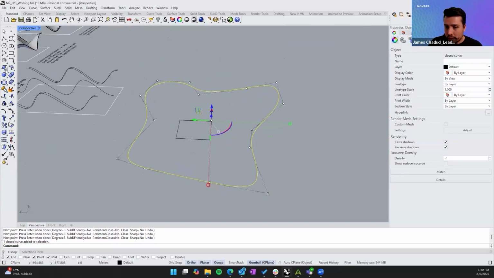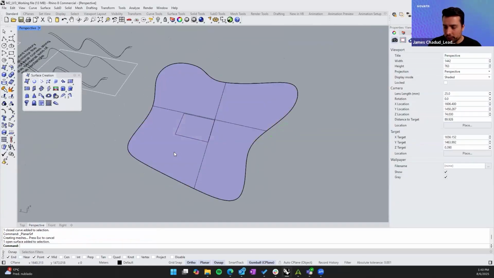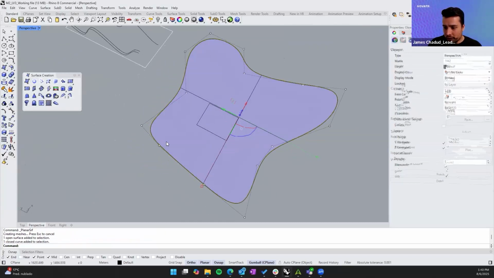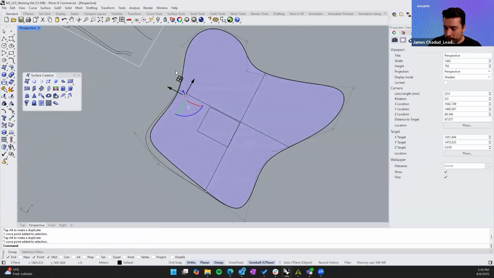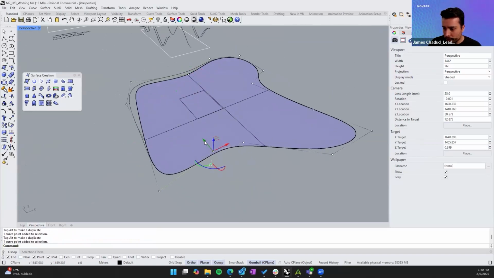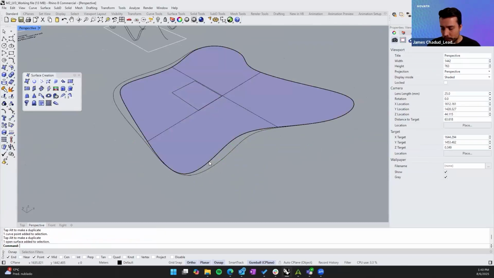And then I go for this command. I want to create a surface from a planar curve. If I click here, I get the surface from the planar curve, right? But if I modify my curve now, let's say I need to change the design because the client is not happy, I'm modifying the shape of my building. You see that I modify it and my surface is not updated.